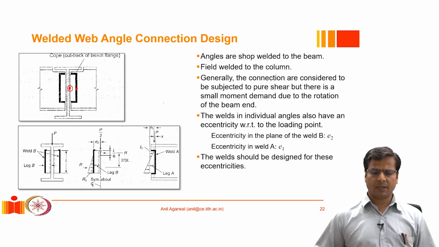The good news is, typically, as long as these eccentricities are within 50 millimeters to 75 millimeters, we don't have to worry too much about this, because the connection can be considered rigid enough, the angle can be considered rigid. The assumption that we had made, when we are calculating the demand at this weld, is that this weld behaves like a pin connection, but that is not really true, and that is a very, very conservative assumption. Because of that, typically we don't have to account for this moment effect.